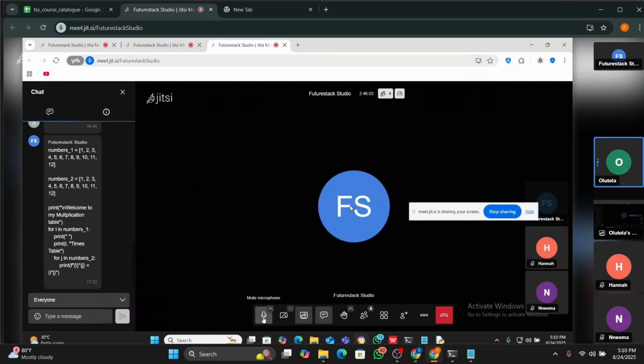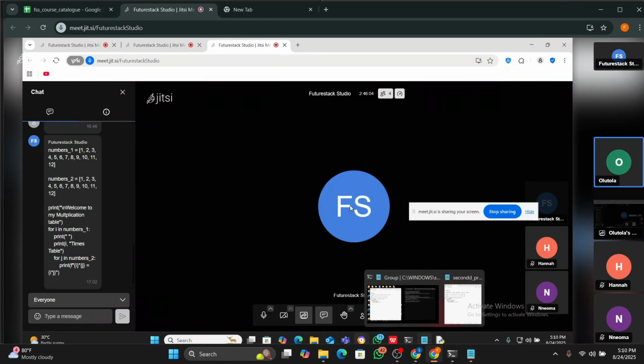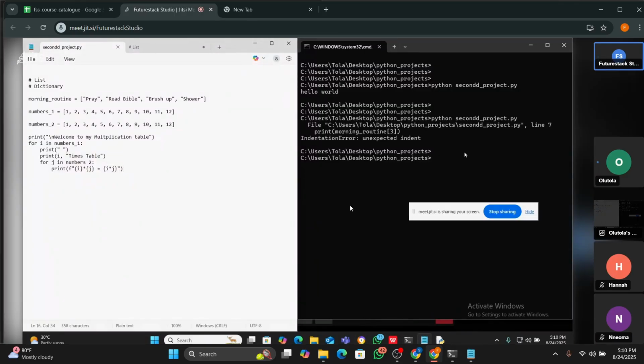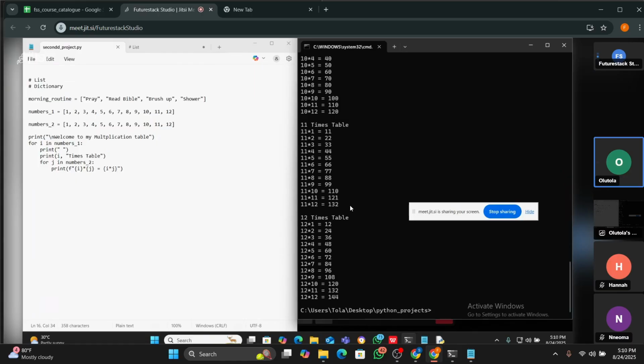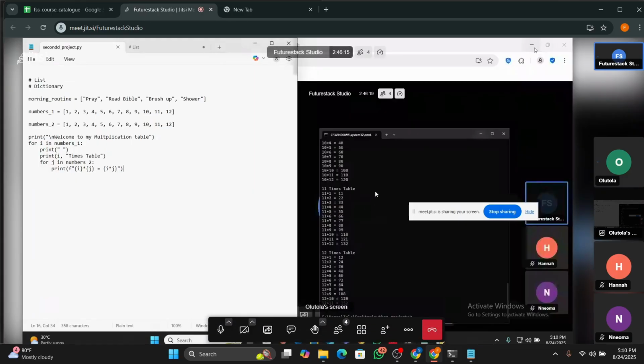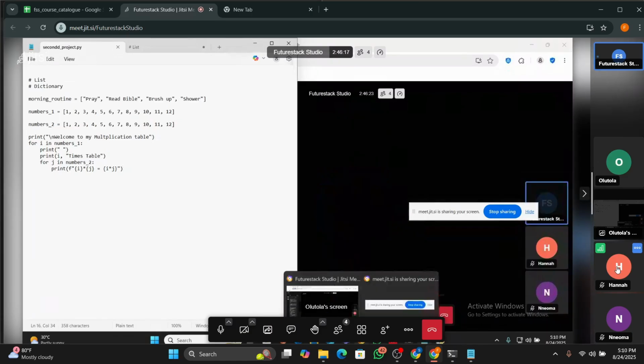Sir, to run it, is it just enter? Yeah, to run it, you press the up arrow to bring the last command and then enter. Oh, great. Perfect. You are now a computer genius. Well done. Thank you, sir. That's excellent.